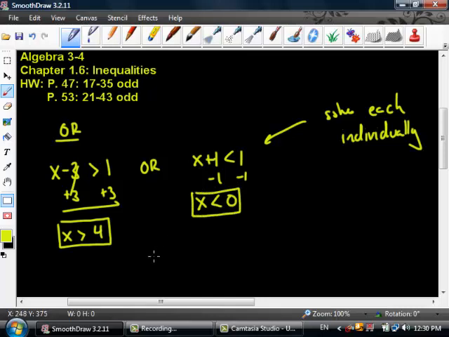So now when I graph that, my two critical numbers are 0 and 4. I've got two open circles. If x is greater than 4, which way am I going, Aaron? Right. If x is less than 0, which way am I going, Eric? Left. Do you guys remember this from Algebra 1, 2 over at Mesa Verde or Black Mountain? The OR is kind of outside and the AND is kind of inside?